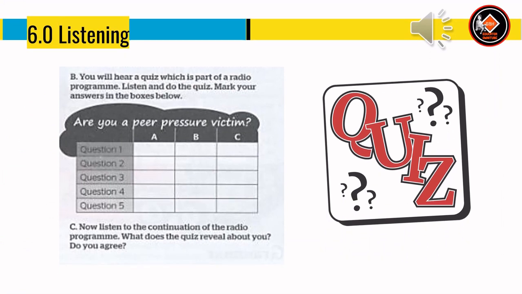Now the results. If your score is between 0 and 3 points, you have a problem - you try very hard to be accepted and do what others want, although you might not want to. Try to be more self-confident and support your own opinion. If your score is between 4 and 7 points, you haven't got a big peer pressure problem, but you probably avoid making difficult decisions and take the easy way out. Don't be afraid to have an opinion. If your score is between 8 and 10 points, you are not a peer pressure victim - you are not afraid to speak your mind and usually do what you think is right.